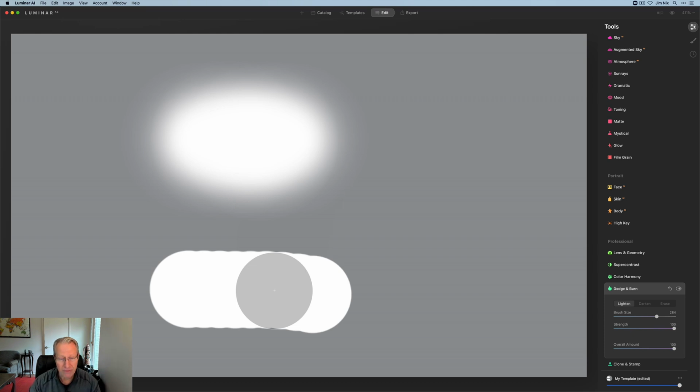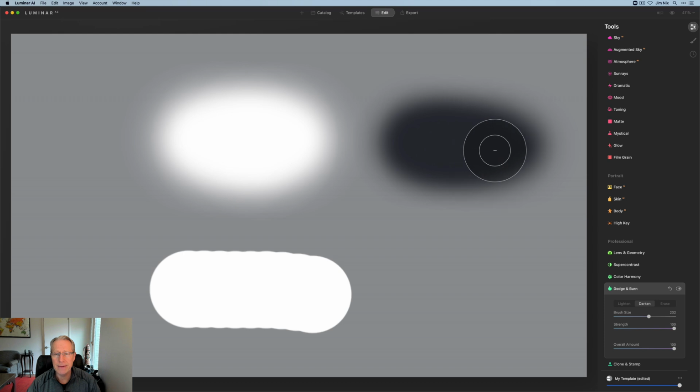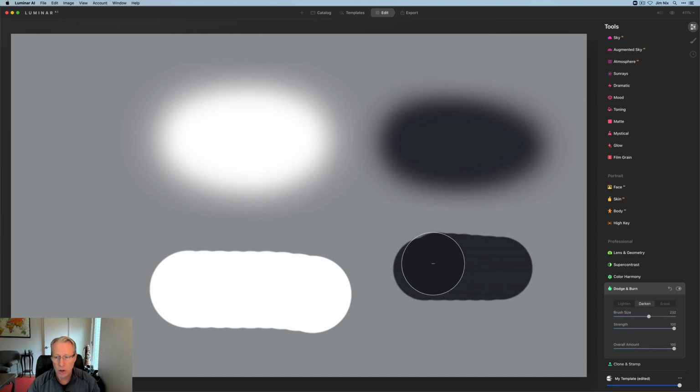That is why I prefer to have a much softer brush, because I like that gradient area there as opposed to that hard overlap where if you don't do it exactly perfect, you're generally gonna see the edges. It's gonna bleed into parts of the photo you don't want it to bleed into. Now that's lighten. Darken is basically the same thing. So if I come over here with darken, I'm gonna get like that. And then once again, if I shift and left bracket key, I make a hard edge, and there it is, a hard edge dark brush.